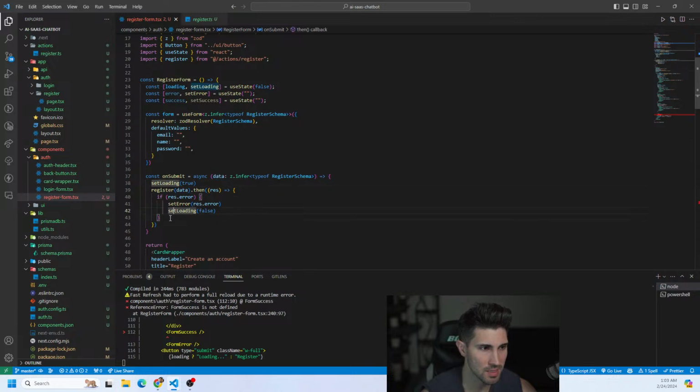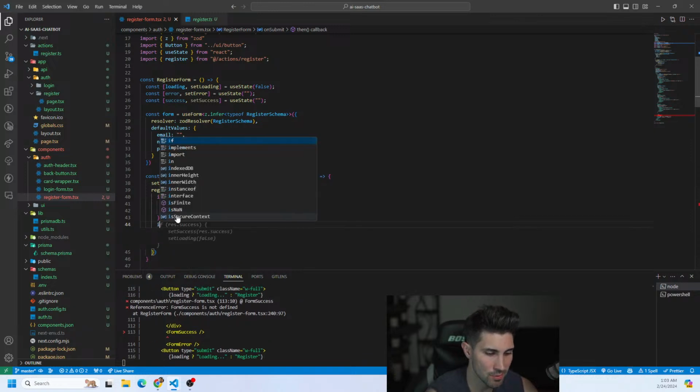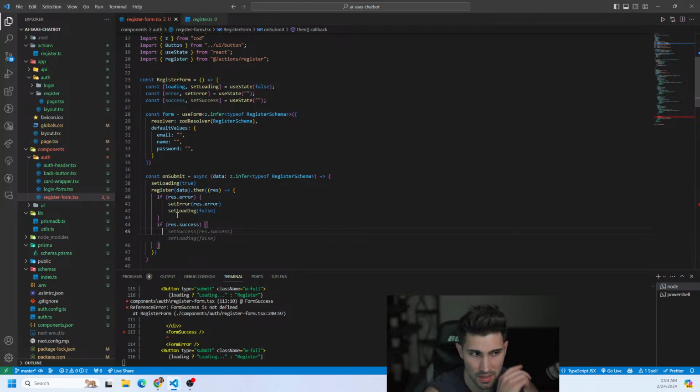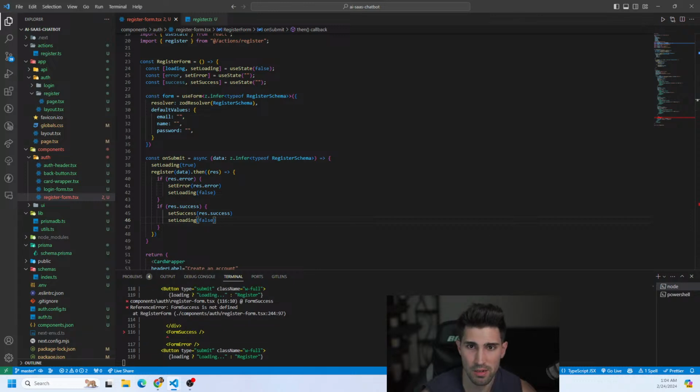Okay, so response, set loading. And then let's do another if. You could do else if you want, but we're going to do if response.success, then we could set success to res.success and set the loading to false. So that works great.